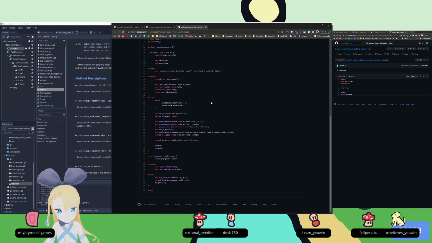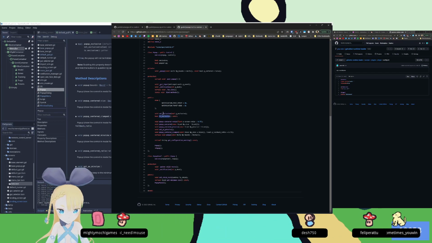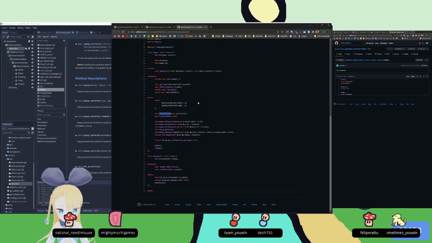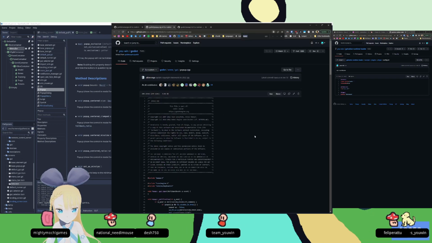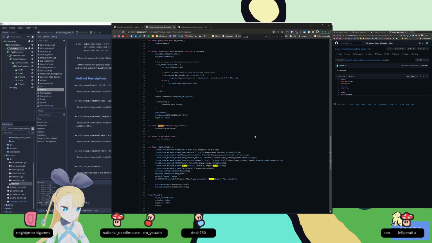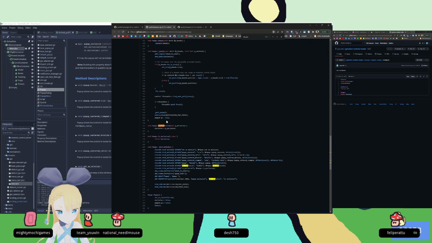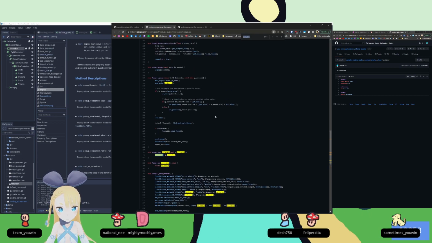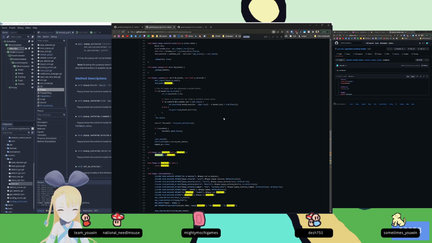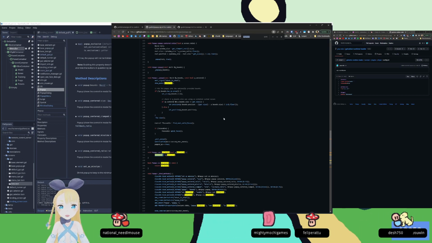Pop-up. Okay. So this has pop-up, or is exclusive. Set exclusive. Yes. That's what we want. So set exclusive. Okay, all right. Show modal. What does show modal do?